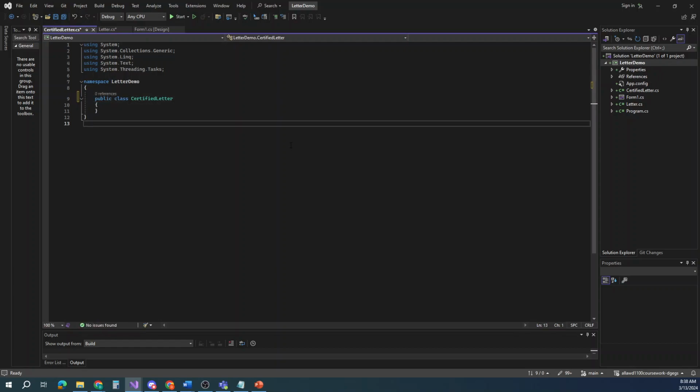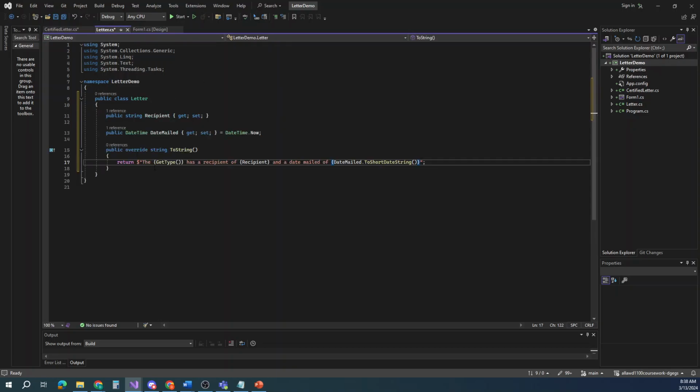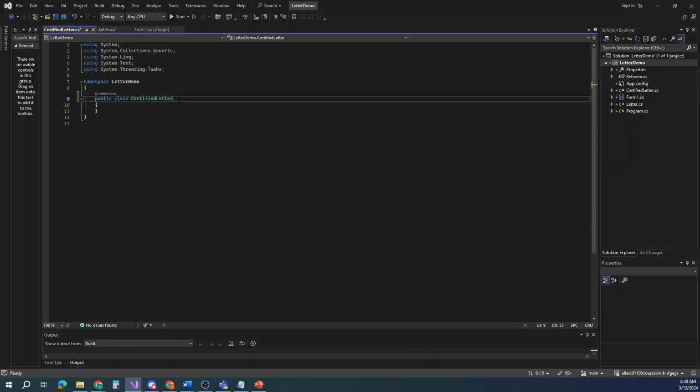We want to use that string from the Letter class, and we're going to add on to that string from the Letter class in our CertifiedLetter class. But to show that we are using Letter as a parent, we need to go back to where our public class CertifiedLetter is, and put a colon and then Letter. That way it allows the program to see that Letter is the parent, CertifiedLetter is the child.